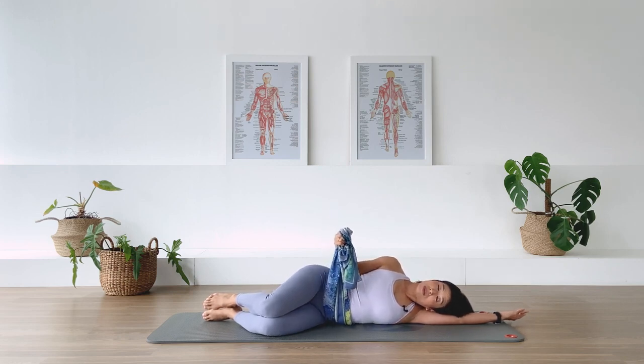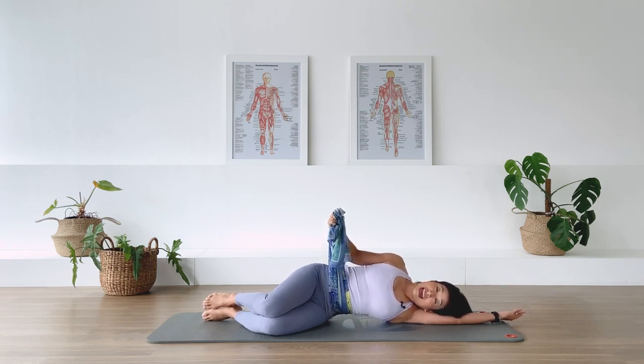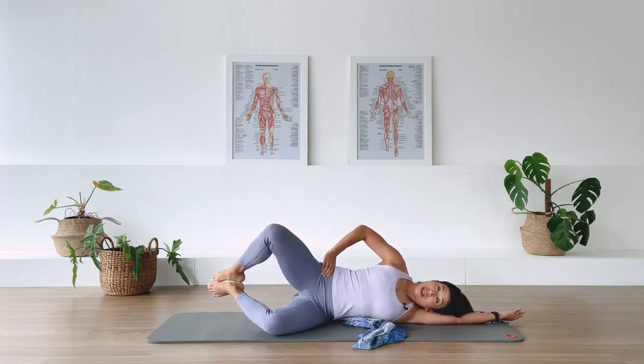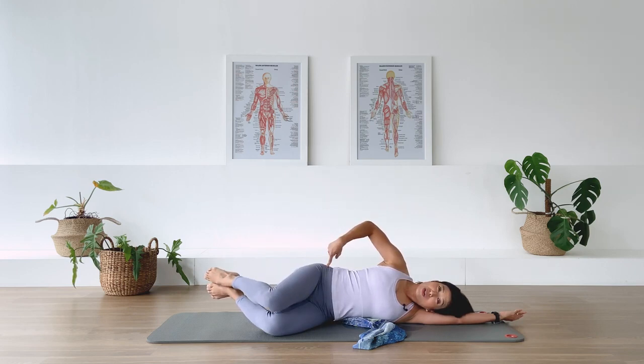Two more. Lift. And last one. And now stay up, let go of the scarf. All right, now I want you to bring your hand on the pelvis, lift the feet up, still have the lower waist engaged, and open the thigh and close. And out and close. Pelvis is stable and close.